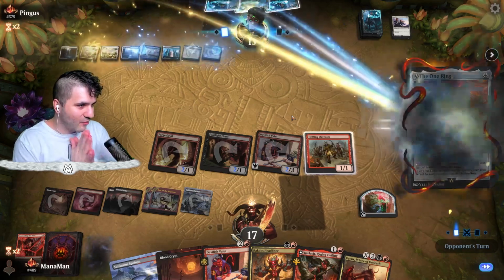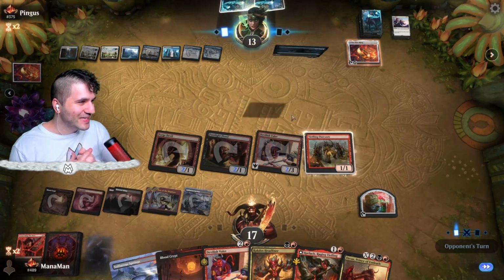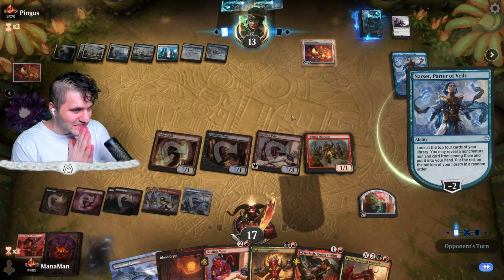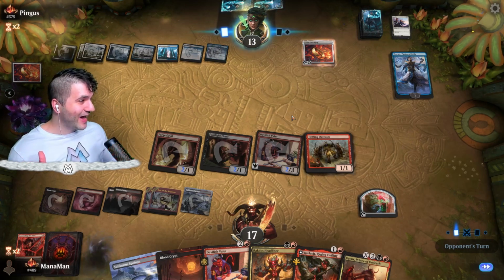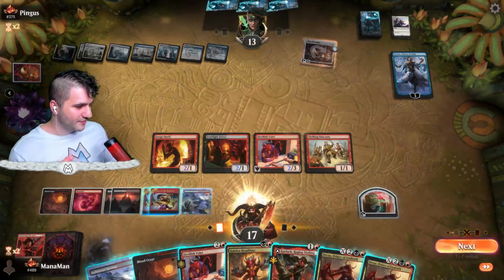Let's see what Pingus has got for us. The One Ring, obviously the One Ring is pretty bad. Don't love that. Narset, okay. The past, present, and future. Hone your prowess. Hone your prowess. And ooh, they did whiff? Was that a big whiff? Thank God, okay. Well, the thing about the One Ring is that it's not going to keep the Narset safe.